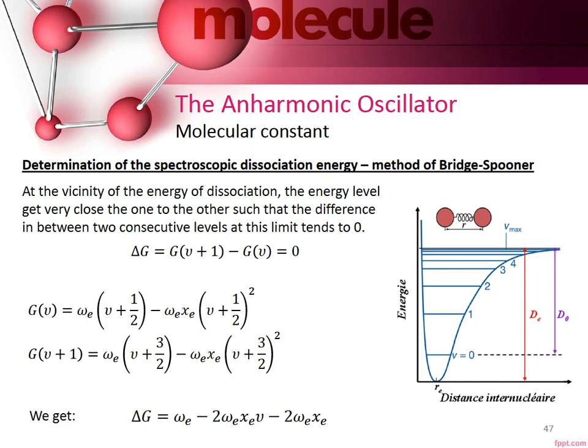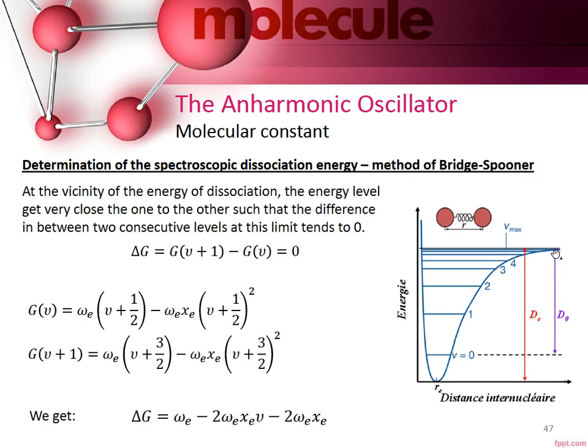Which means that if V equals 1, the vibrational energy increases a lot compared to the energy of the 0 point. If V equals 2, it increases, but not as much. At V equals 3, the vibration energy gets a bit higher, and then a bit higher. When it becomes really too much energy, it's just a small increase from level to level. The reason is because we have a minus here and we have a square. So what does that mean?